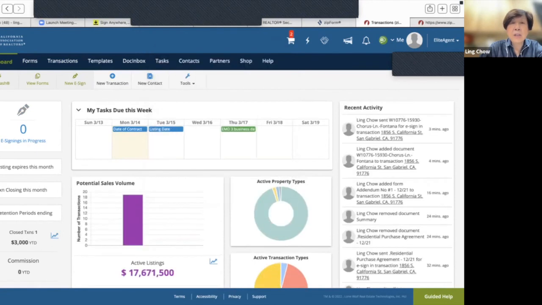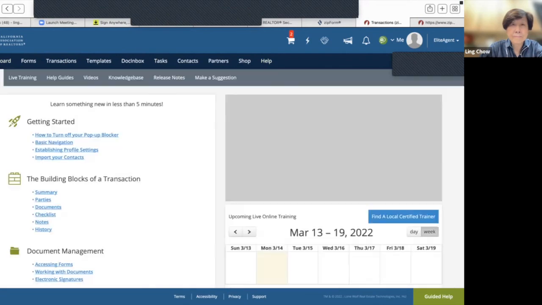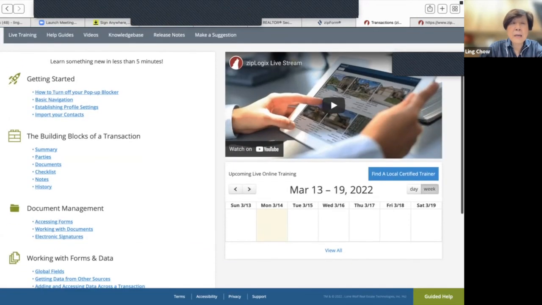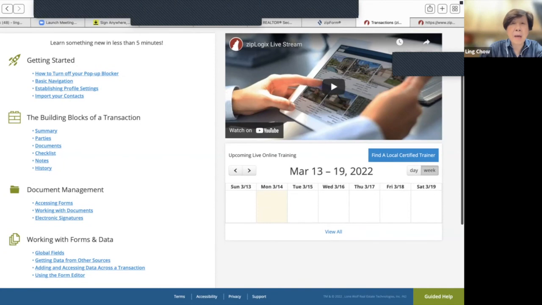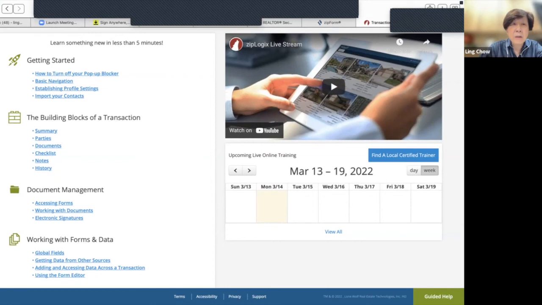Okay, so what I'd like to share with you is where to find help. There's the Learning Center. Sometimes you have a pop-up blocker, so you have to know that you have to turn that off. And the basic navigation, as you know, how to do all this.